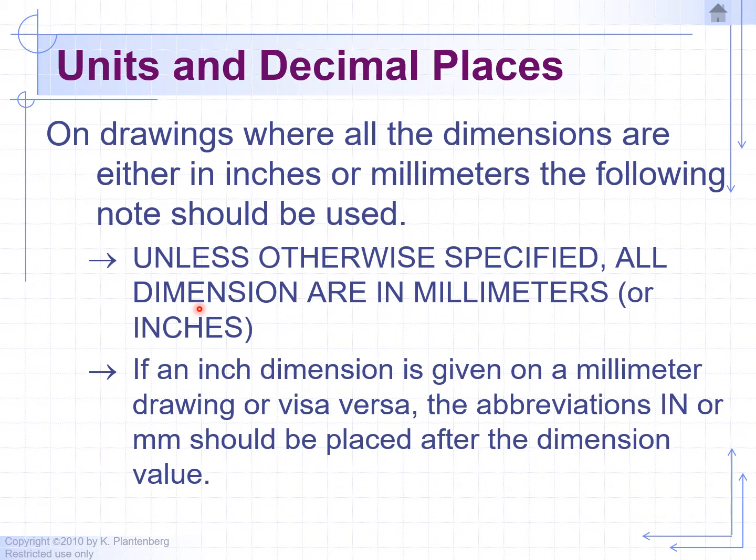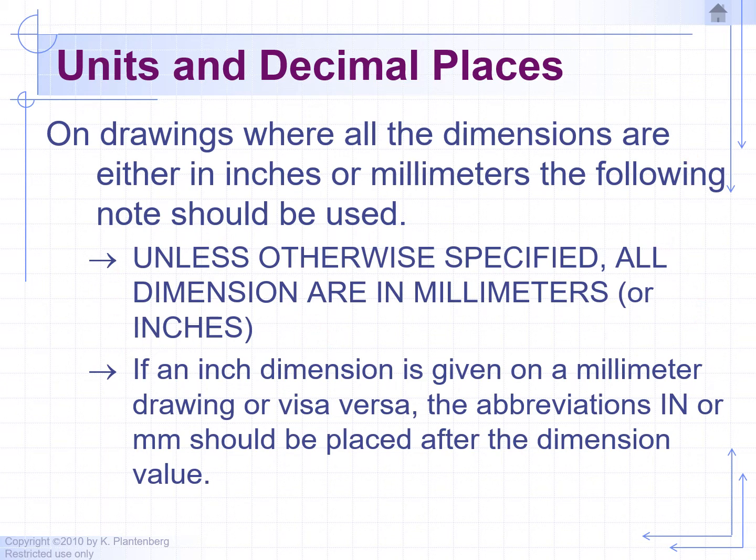So if you went to a hardware store or went through a catalog of a hardware store, whether it's McMaster, Carlane, or your local hardware store, and the part you were looking for only came in millimeters, then in that case you would call out the dimension. Let's say, for example, 5.0 and mm for millimeters. So you would call out the abbreviation of the units if it didn't match the units in the title block.